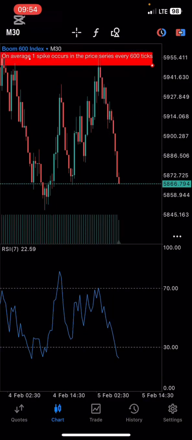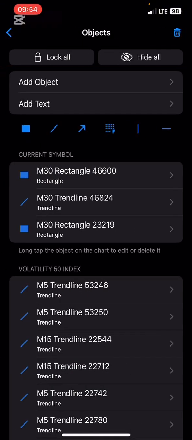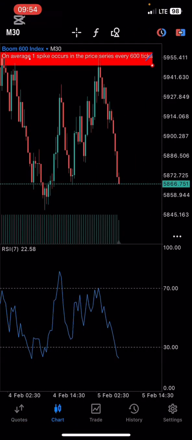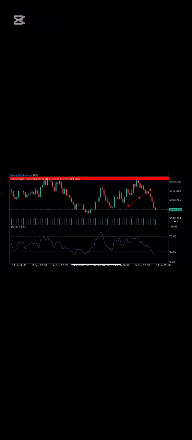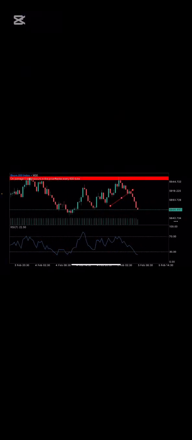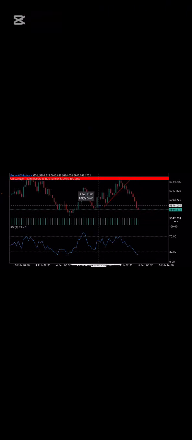what we're going to do is take a trend line to try to map out a certain trend line price was following while it was on its way up, right? So let's use this one for instance. Let me make this look like this, right? So price was following this trend line. All right, good. So you can see how price was able to follow this trend line all the way till it got to this top.